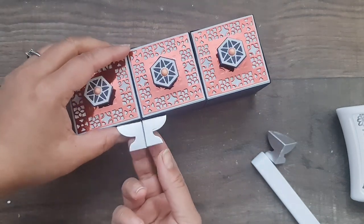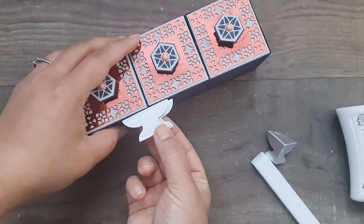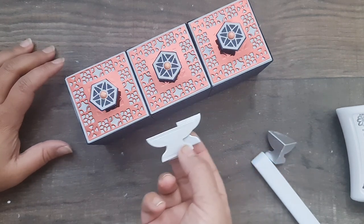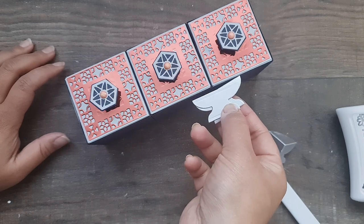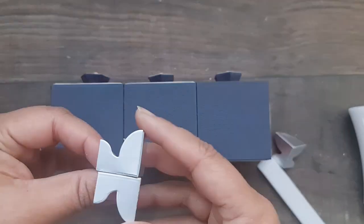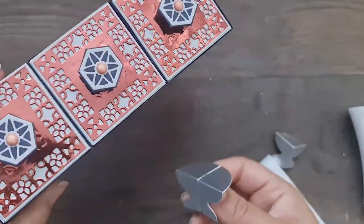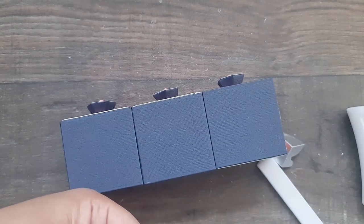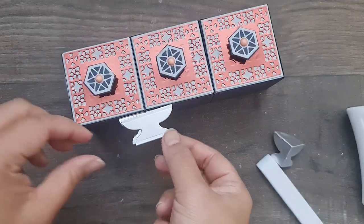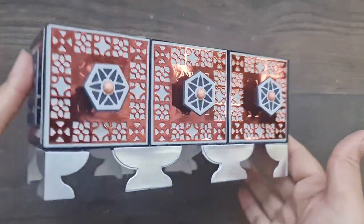And obviously you can see there's a line in the center, so there is a die that cuts off this section, and then you finish it off like that. So I can either have just four, like two here, and then four at the back to finish that off like so. So let's get these feet put on. So there we have it with all the feet attached.